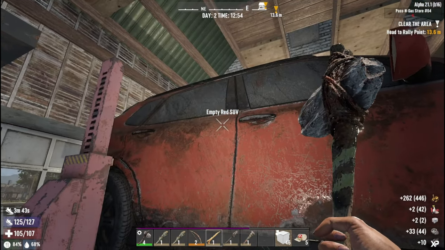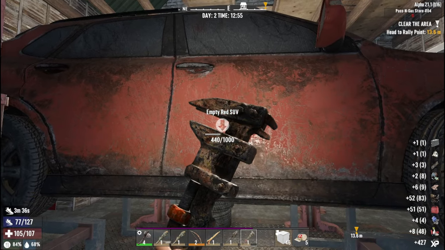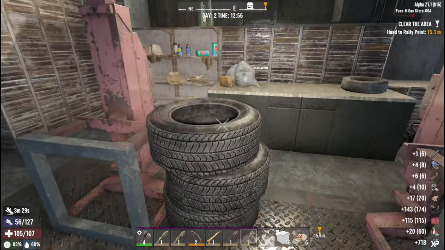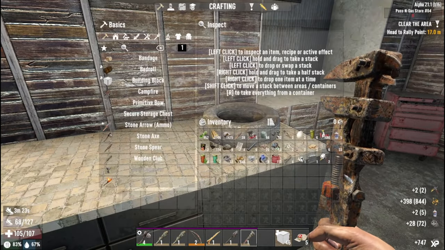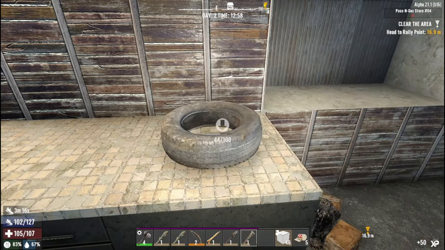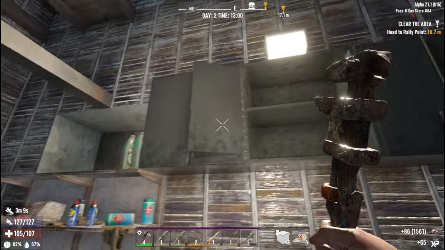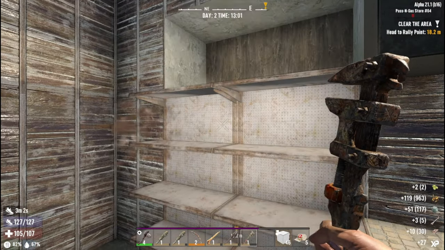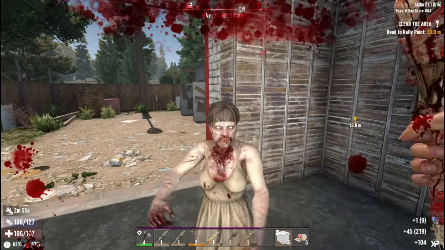Ooh, some duct tape. Alright, what do we got here? Think we can get an engine on this bad boy? No, no engine. What is that? Bunker Buster mod, huh? Wow, you got some weird aggro range, creature girl.